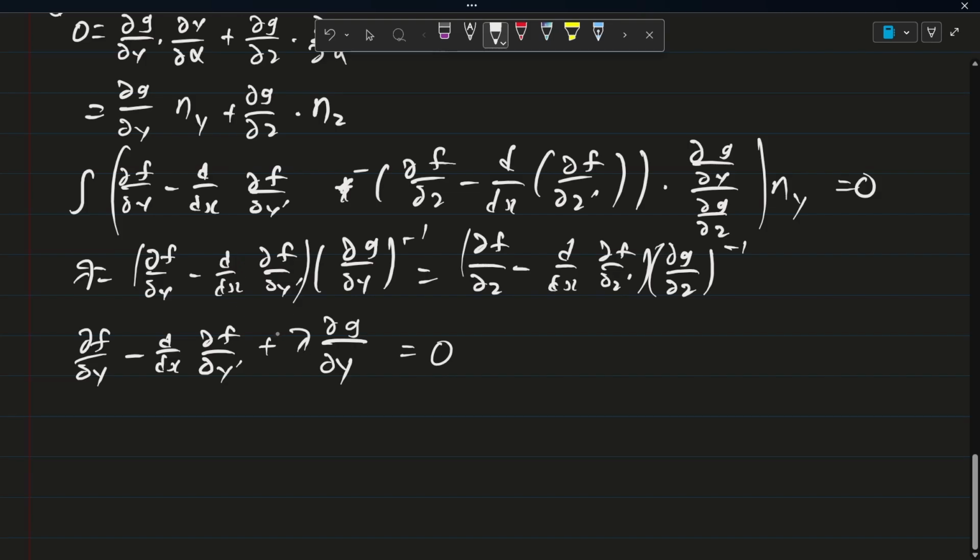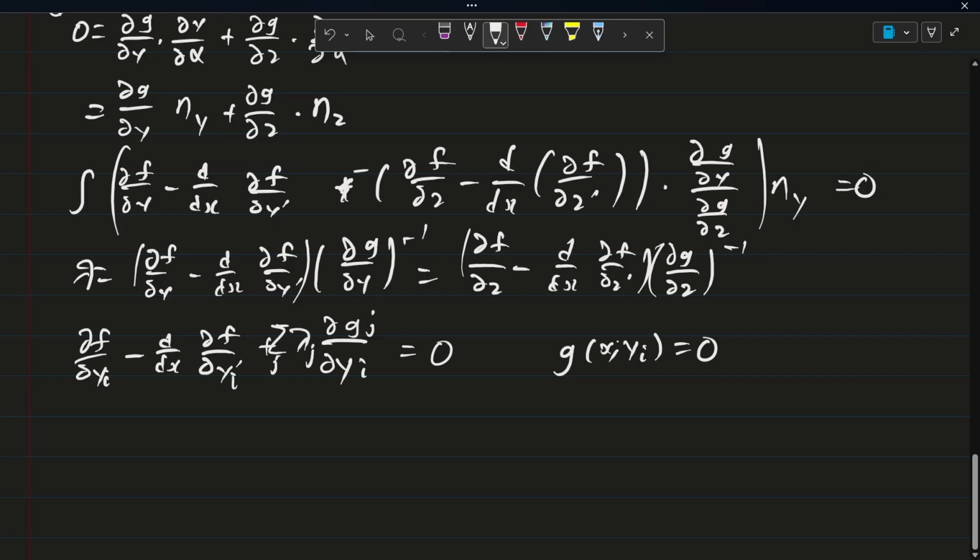But if there's multiple different constraints, we can just put this as the sigma of the j for each of the gj, and then for each of the yi's, like so. So this is the condition for the local minima or the local maxima. And you must also remember that another boundary condition is g of x and yi should be 0, something like that. So only by using these two equations, you should be able to solve any type of calculus of variations problem in terms of the multivariable as well as the one with the constraints.